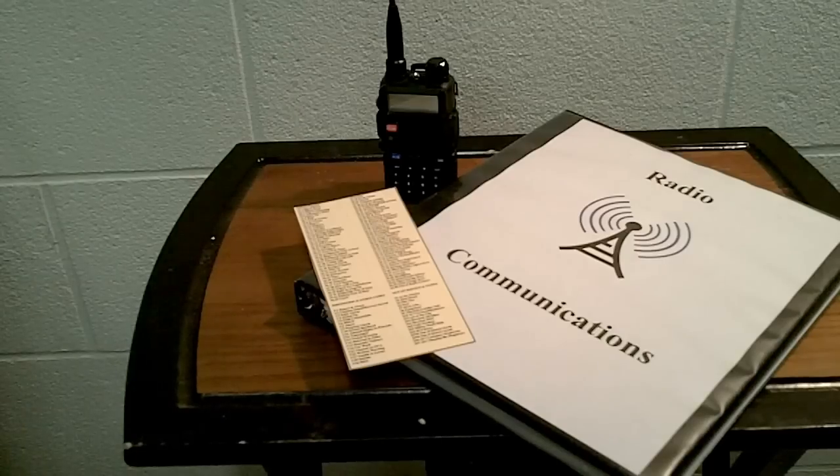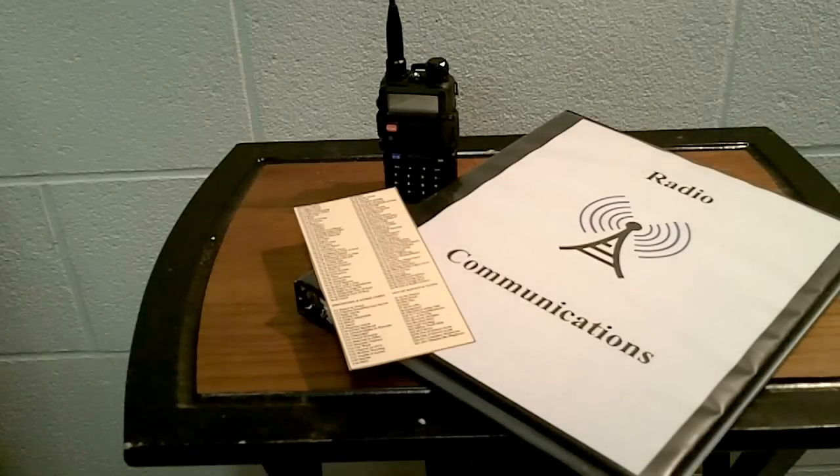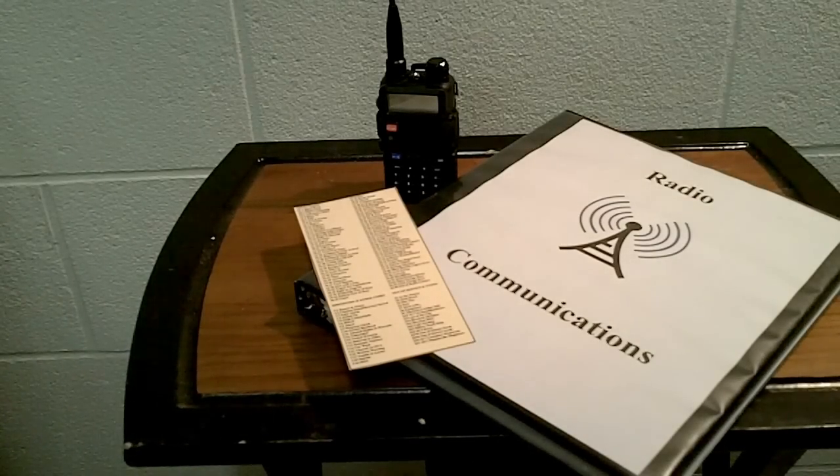I also want to monitor emergency services. If you're in a certain county or city, you need to have those frequencies in your radio. They may operate on frequencies you can monitor with this radio, or they may not — they may have a trunking system that's kind of privatized where you can't monitor it. You'd have to research that and see what's available. If you have a railroad nearby, the railroad system usually has radio. Airports have radio systems. And emergency services — fire, EMS, police, sheriff — any of those will have frequencies worth monitoring.